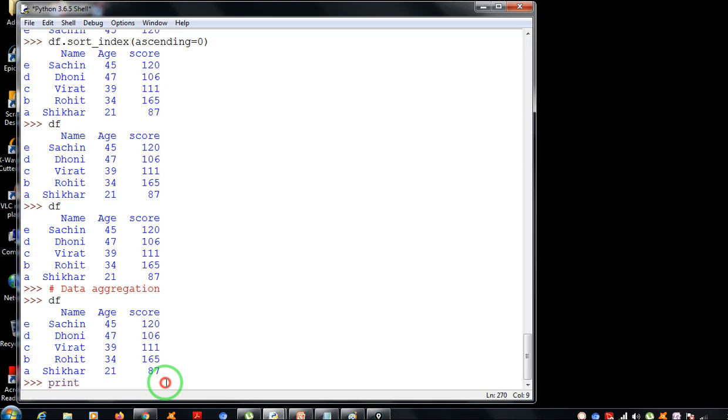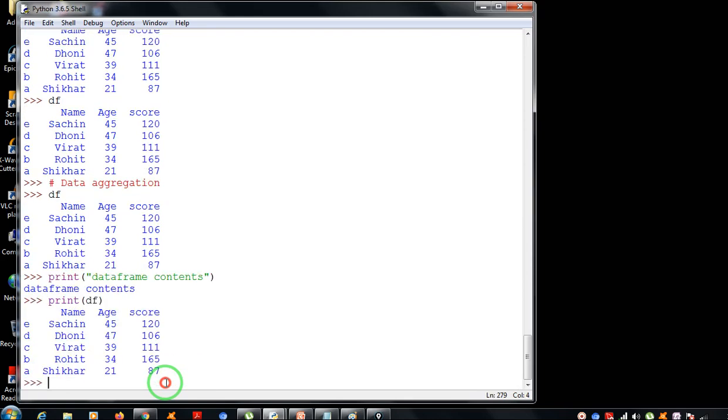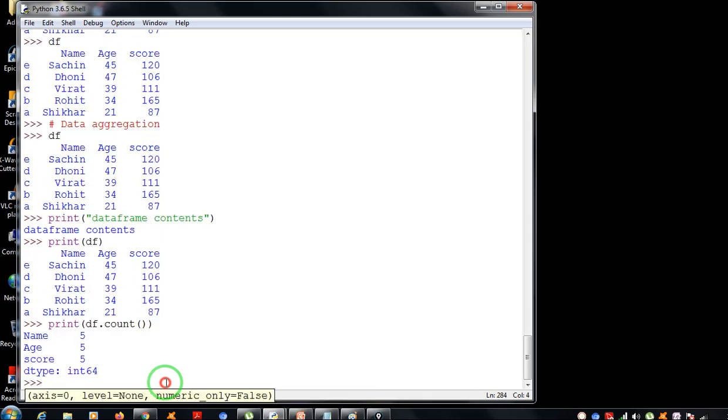Suppose I want to print my data frame contents, I can give the command print df. So this is my data frame, and now I will be using my first aggregate function. The name of that aggregate function is count. It will count the number of values in each and every column.